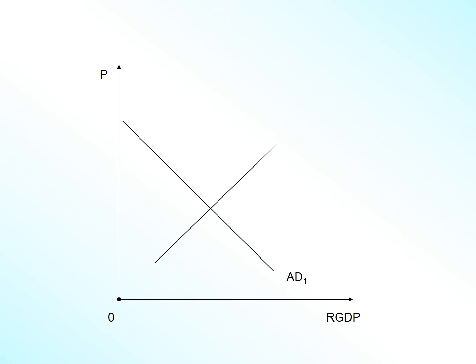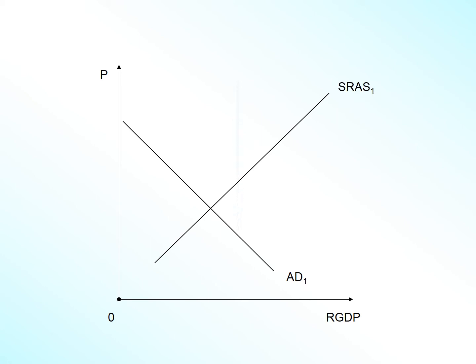Here's our aggregate supply in the short run. The SRAS has a positive slope to show the direct relationship between the price level and the aggregate quantity supplied. We can think of the SRAS as representing all the resources available to all the firms to produce all the goods and services in the economy.